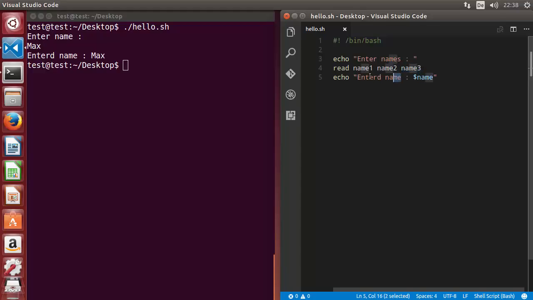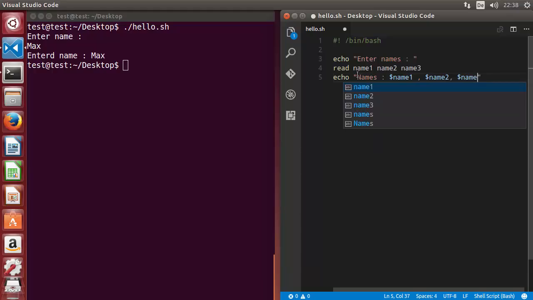And to print these names, you can just print them like you do normally. So for example, names, and then first name is name1, and then a comma, and then once again name2, and then a comma, and then print the variable name3.